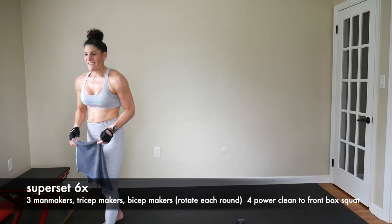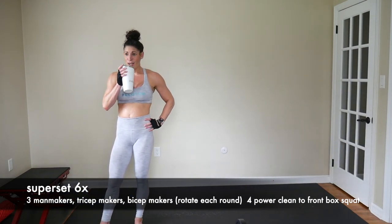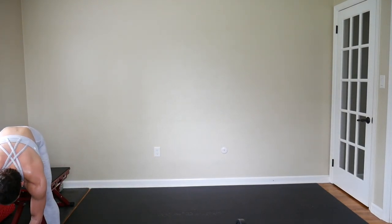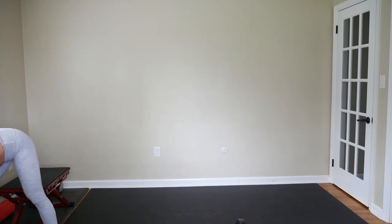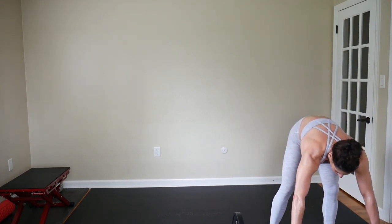Okay. Our final superset in this workout. All we have left after that is an EMOM and a ladder. So we're going to make this count. All right. We have three man makers. Don't at me. You know you love a man maker. Three of them, only three. And we're pairing it with four, only four, power clean to front box squats. Yes. And we're using our barbell.